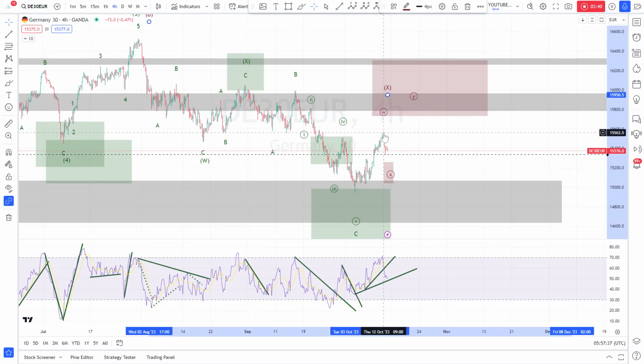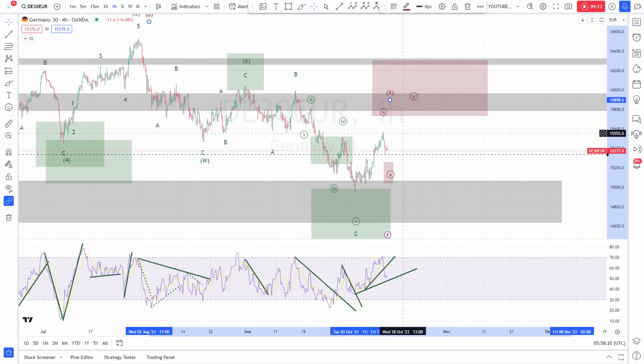So if the wave X is not in right here, what is the way to get there? If we have 3 waves here, then it means that this ABC is part of a wave W. We come down as a wave X, and then we should go up again as a wave Y. However, in reality, so this is beyond my system, it happens that we have a shallow wave X. We have shallow corrective moves. This can happen. The market does not really care what my rules or the Elliott Wave rules are.